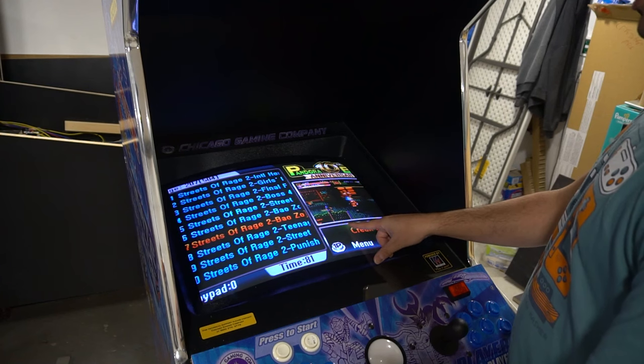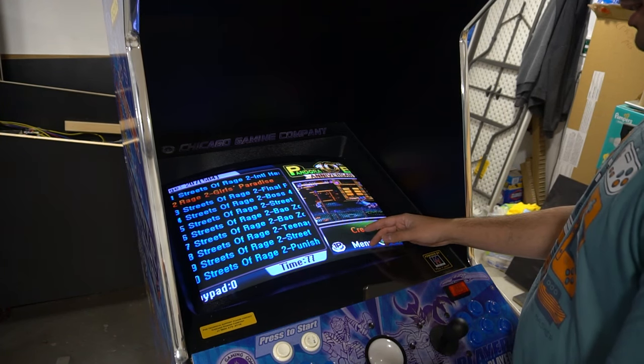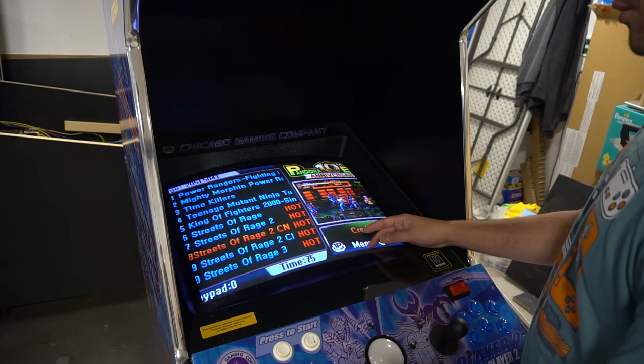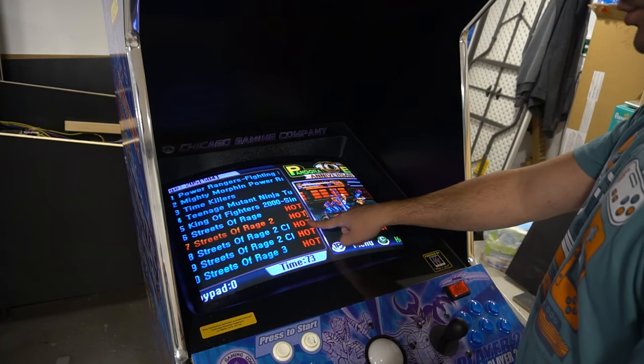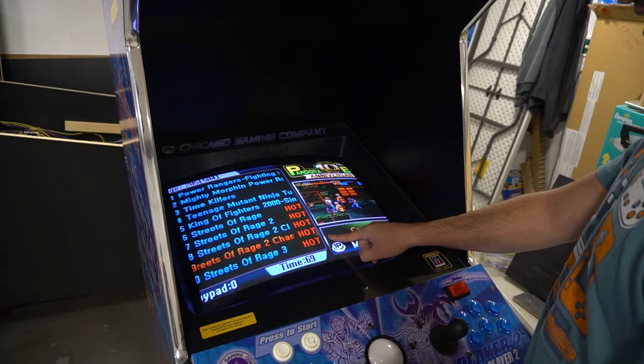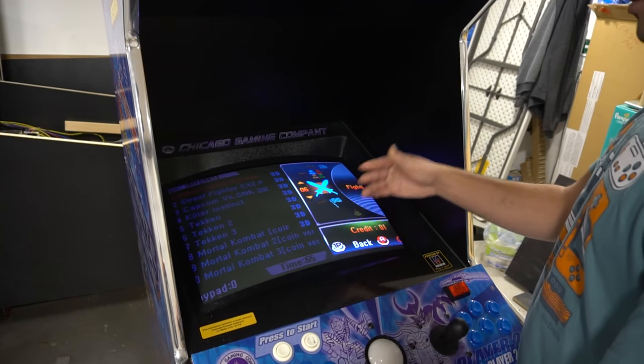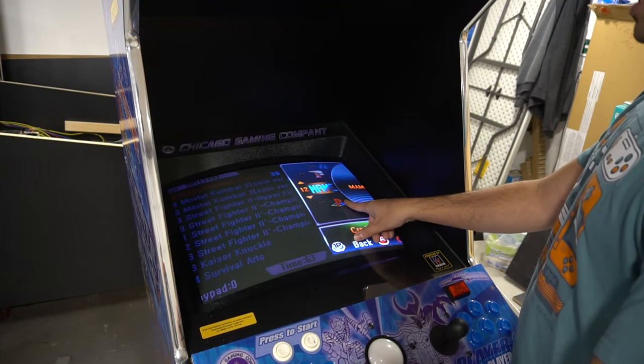But now there's multiple Street Fighters. Why? What is this, Girls? Girls Paradise. Wow. Hot. Streets of Rage. Hot. Streets of Rage 2 CN. You could basically also go here. They have it in order by the emulator.